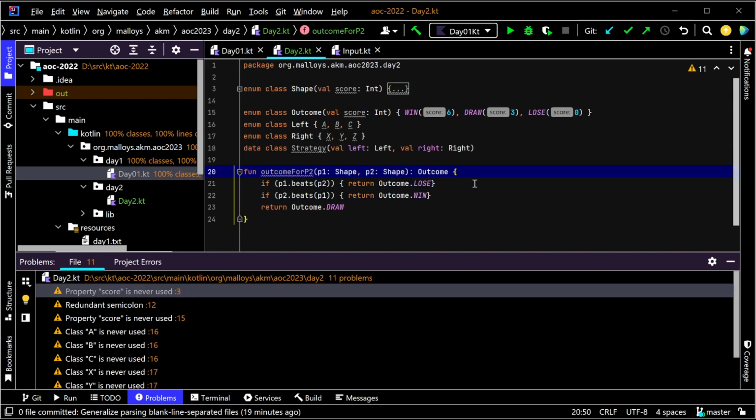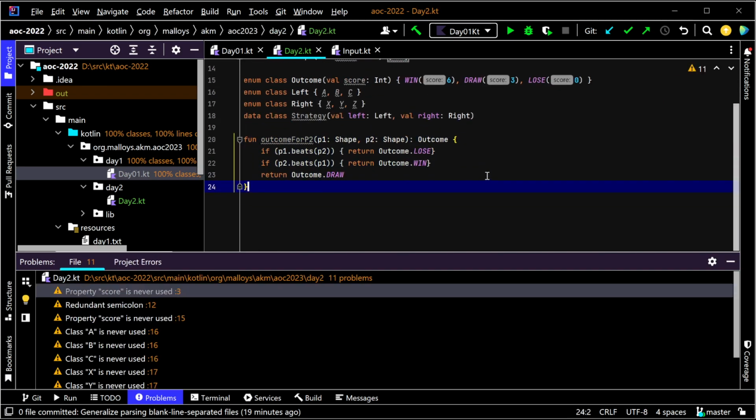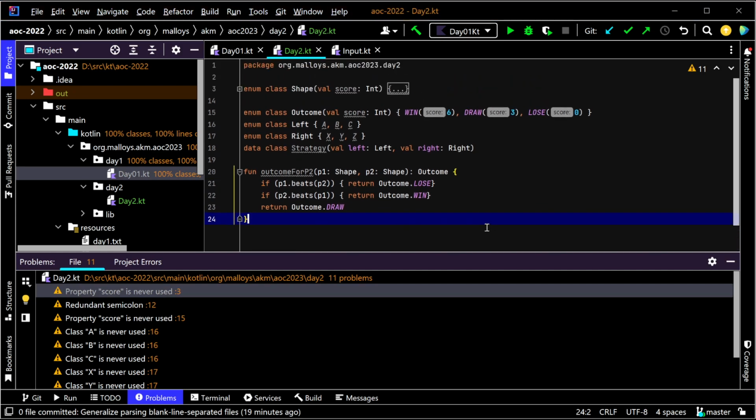IntelliJ? Okay. Fine. We've done it. We've implemented rock, paper, scissors. I really should have made this another video. But we're just writing down things that are true about the domain and figuring out how to translate that into Kotlin.